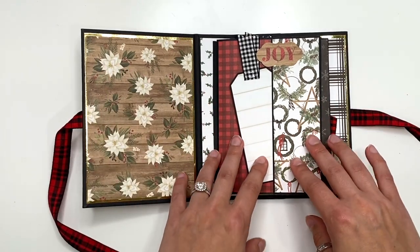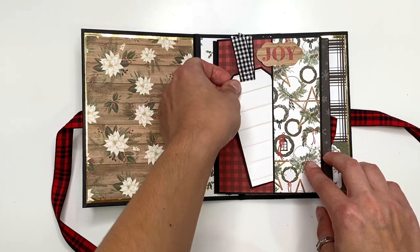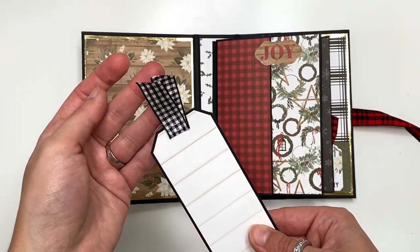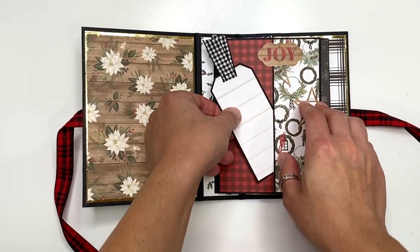Very pretty collection. I did use some of my scraps in the end for my tag, so I was able to make 3 tags. So here's one of them. I used some scrap ribbon I had in my stash, and it's just plain white on the back. You definitely could hear that thunder.